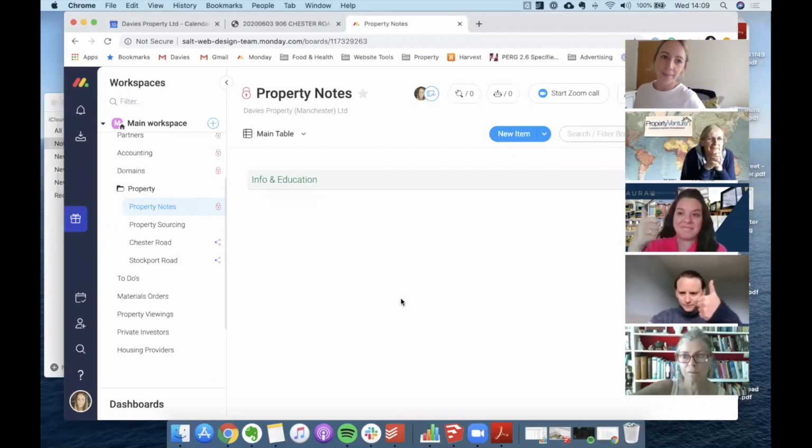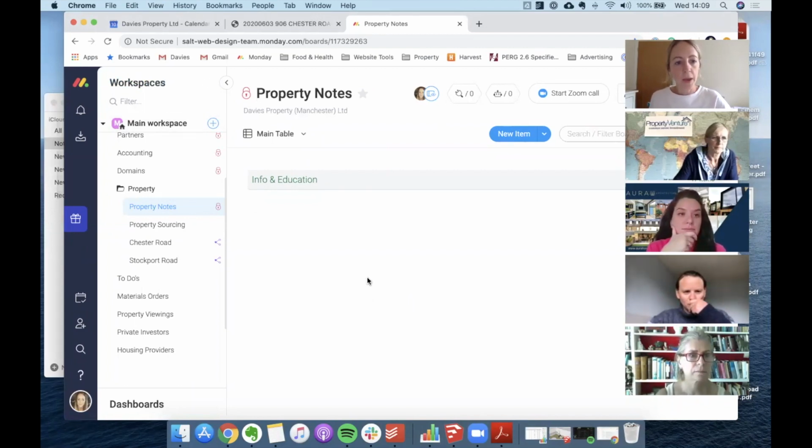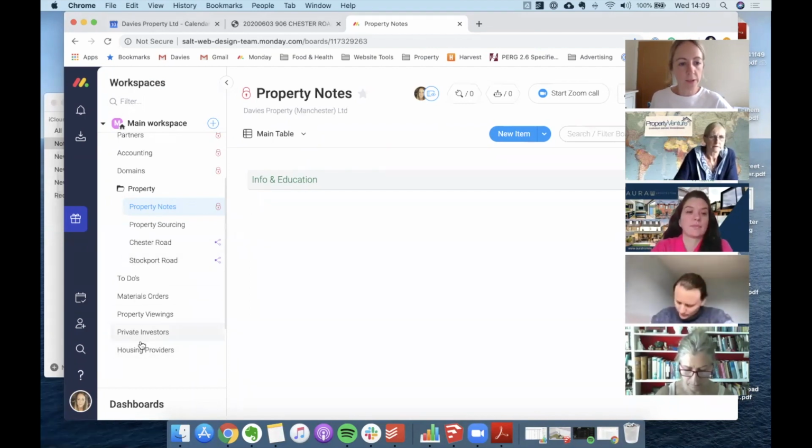Yeah? Okay, great. Cool. So when you log into Monday, what opens up is what's called your Workspace. And your Workspace is basically structured through all these boards on the left. Now, these are boards that you've created yourself as a user. So what is a board? So a board is basically a group of data or information about your business.